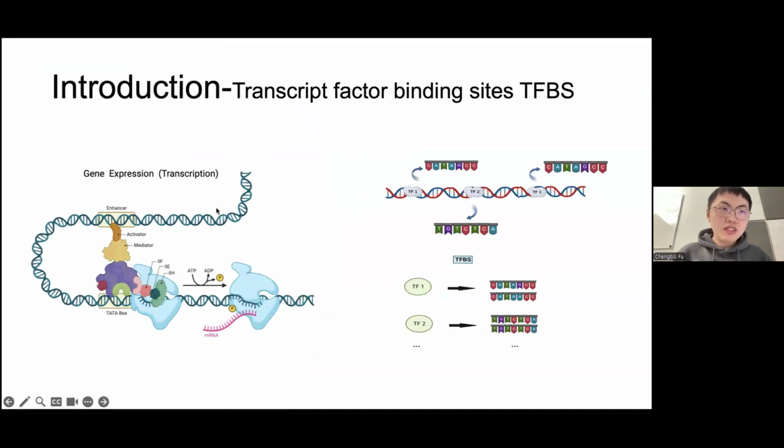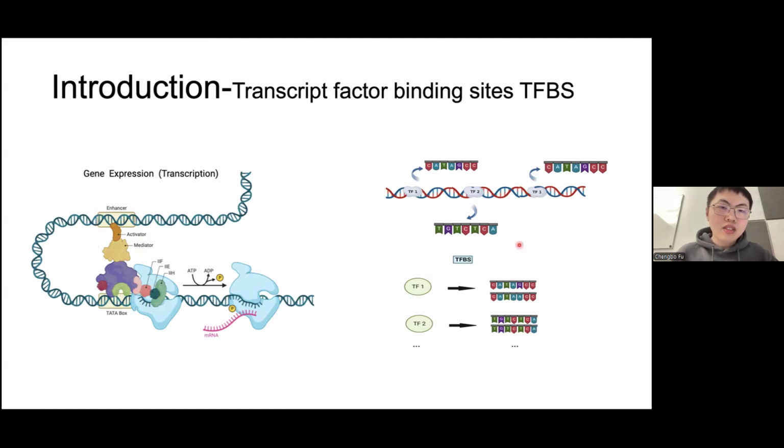As we all know, the DNA sequence is made up of 4 nucleotides, A, C, G, and T. But this sequence is not random. There are always some patterns repeating in the genome. A classical example is the transcription factor binding sites. Transcription factor is a protein. It can regulate the gene expression by binding to some special regions of the DNA sequence, like the promoter region and enhancer region. And for one transcription factor, it always recognizes similar areas of the DNA sequence.